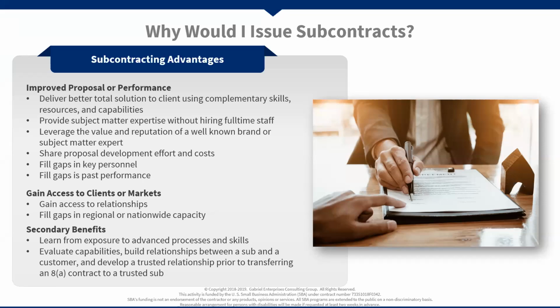But there's kind of these other marketing aspects of it, gaining access to relationships, meaning your subcontractor may know and be familiar with certain contracting officials and be better able to market the team to them, or certain agencies. They kind of know the ins and outs of how those agencies work and how to market the team to those agencies, what they're looking for. That can be very helpful.